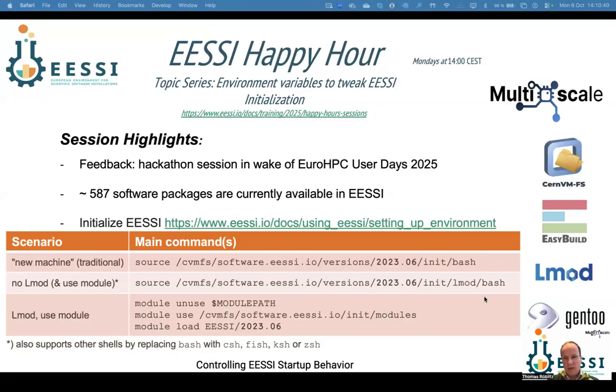In the first 2 lines we showed examples with bash, but there you could actually also use this with other shells like C shell, fish, Korn shell, and Z shell. The last example works independent of the shell, so it should work with all the other shells too, not only with bash.